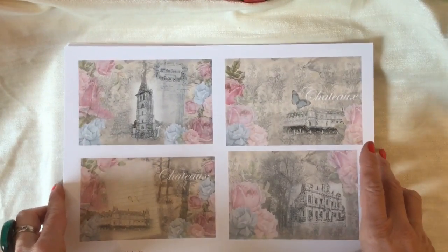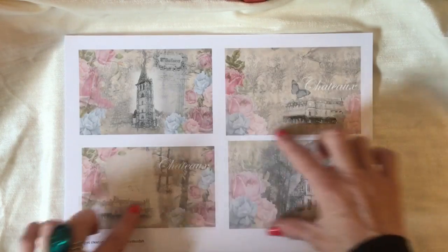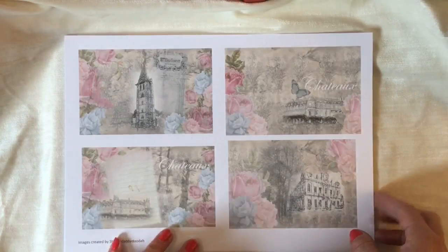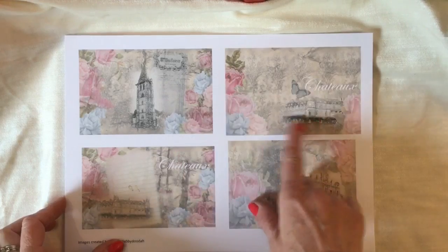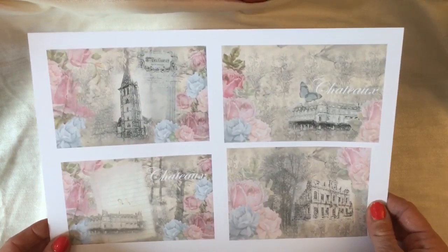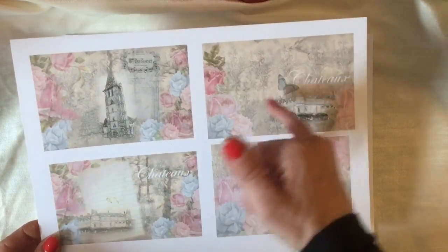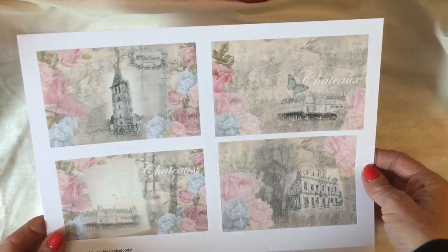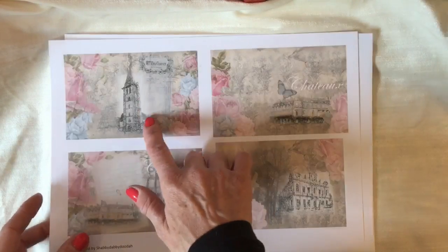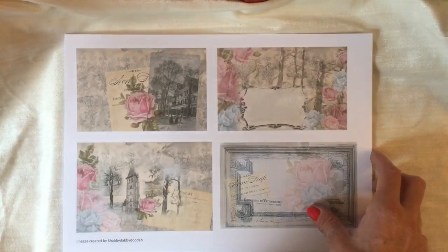The main body of the kit, as I say, it's enormous. It's 16 pages. So you've got pages with these postcards on. These pictures, I mean, this is a beautiful chateau in France. I actually can't remember where some of these buildings are. They are adapted from my own personal pictures. I think this is in France as well, but the rest escapes me, so I do apologise.